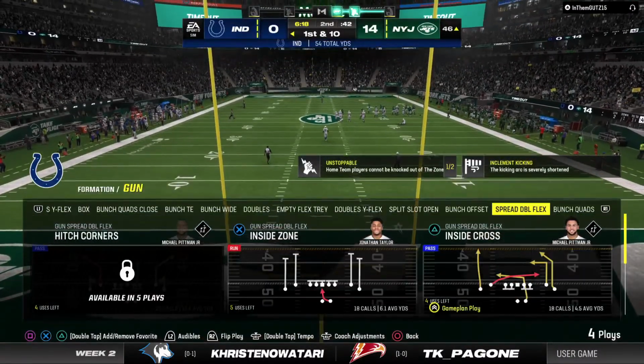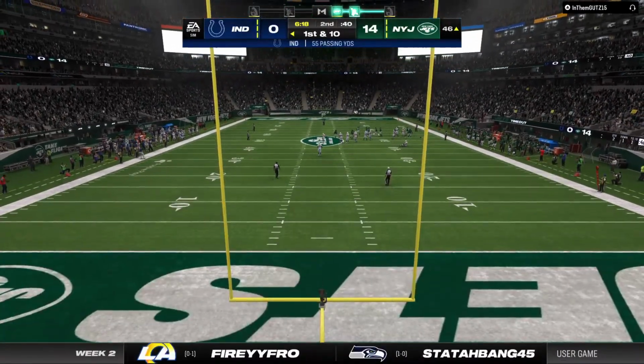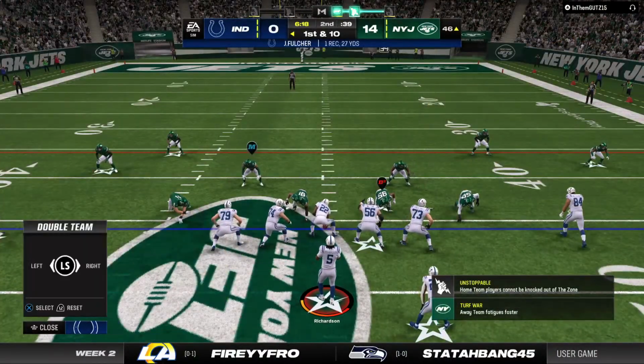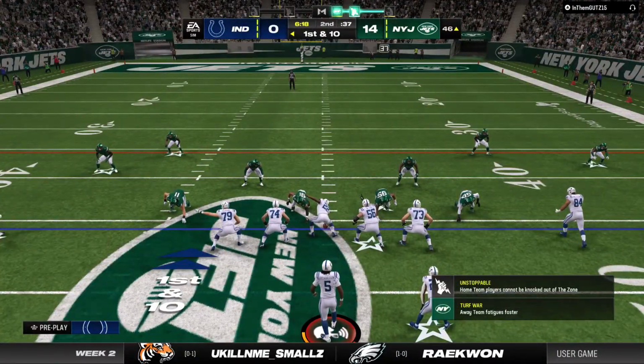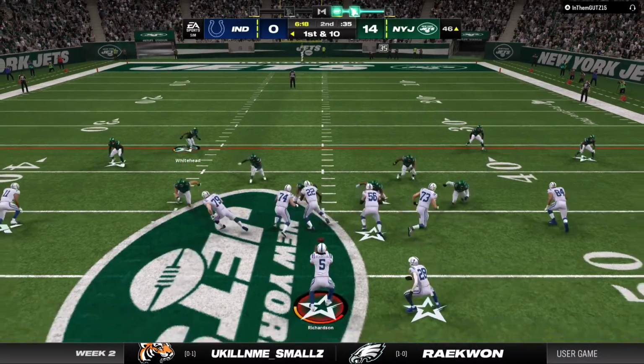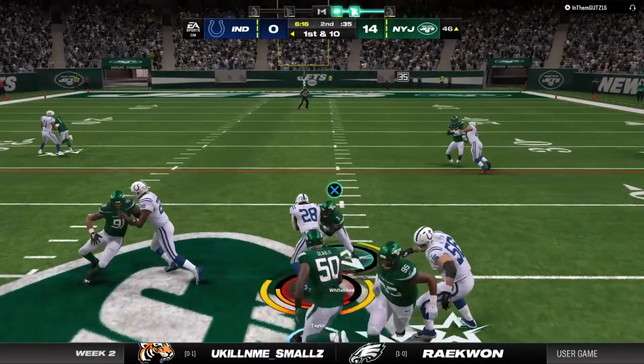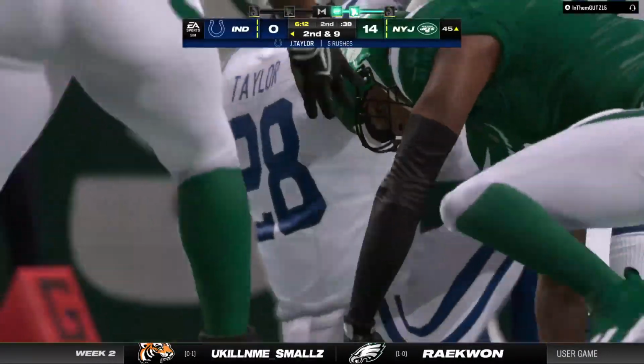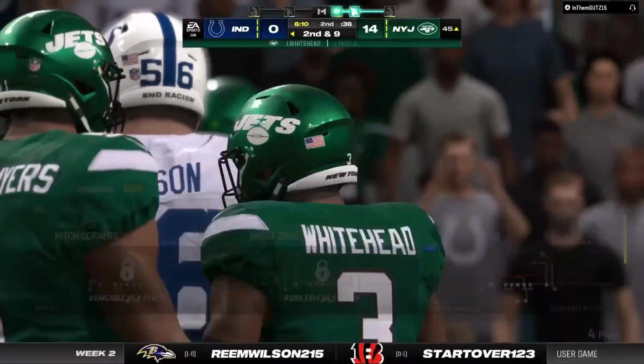Well, these guys have definitely been outplayed in the first half, but I like their countenance. I like the way that they're not panicked out there, the way they're carrying themselves. They're starting to move the ball, and what you have to do, maintain your poise and start to put together some drives. A run on 1st down, but it's not going to get him much. Maybe a yard, and that's all.